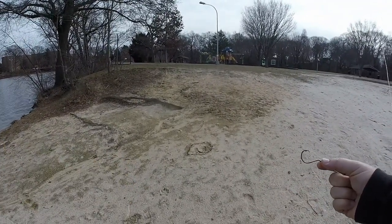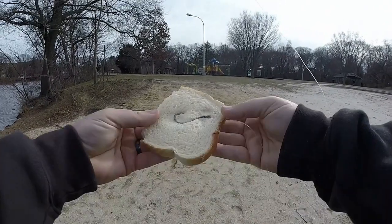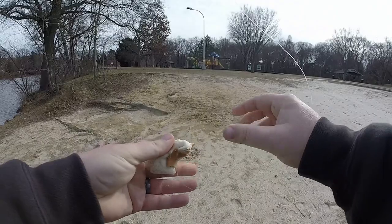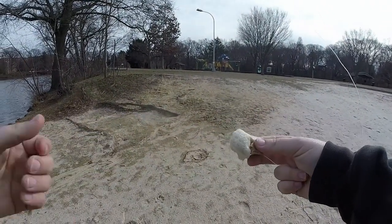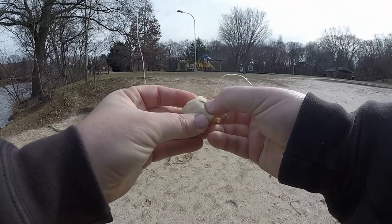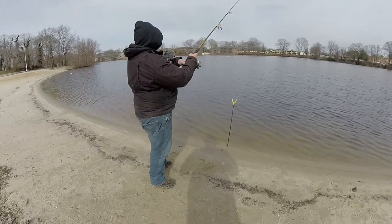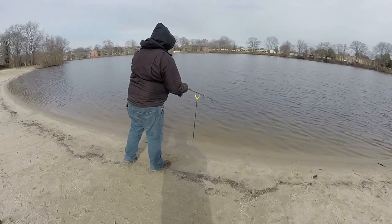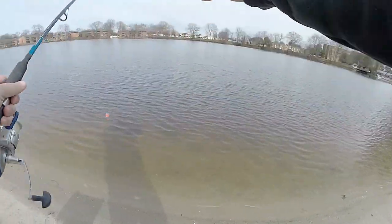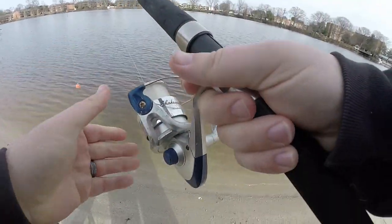Thunder uses a treble hook; I use a circle hook like this, and I put it smack dab in the middle. I fold the bread over and I completely hide that hook, because once a fish — especially a carp — picks this bait up, if there's any metal sticking out, that metallic taste in his mouth will make him spit it right back out. I push the tip in just enough to expose it a little bit. There's a lot of bites going on off the bread — Dan's had at least three different bites. We're going to see if we can assist in the catch.